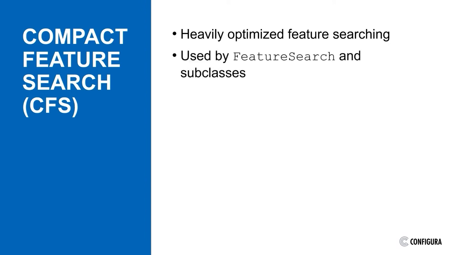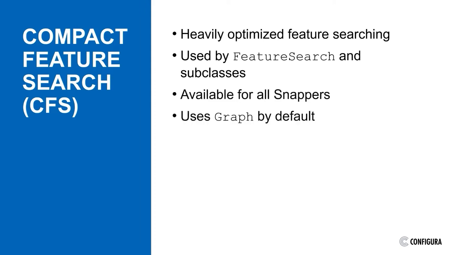In a future version of CET, we will release a new user-facing feature called the Simplify DWG. While this feature isn't available to users in 13.0, there is a supporting technology available for developers to take advantage of called the Compact Feature Search, or CFS. This is a new and optimized system for performing feature searching, and is used by anything that uses or extends the feature search class. By default, CFS works off 2D graphs, just as before, so no changes are required to be compatible with the new system.